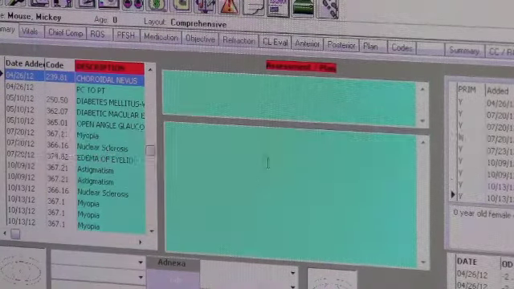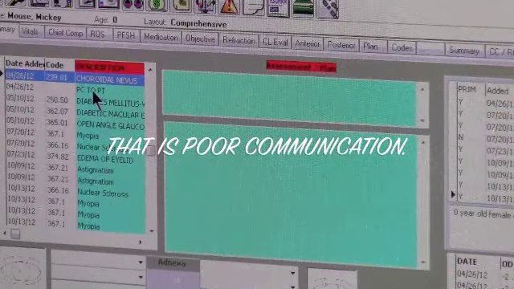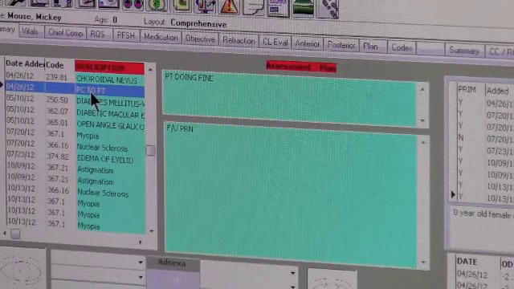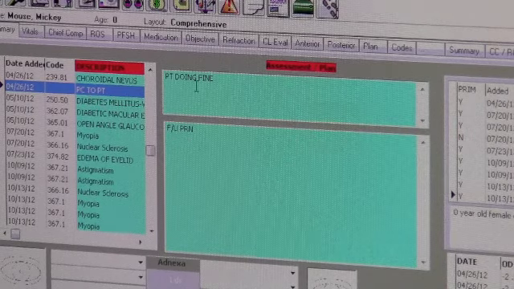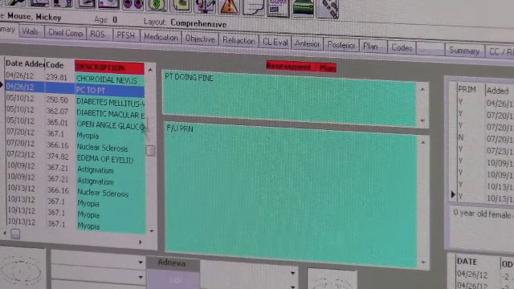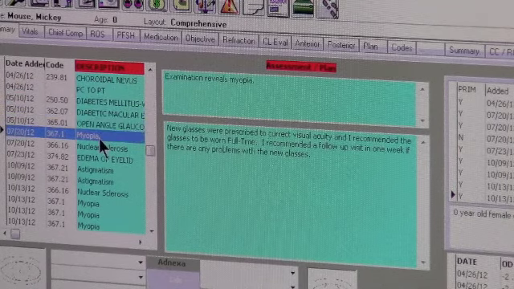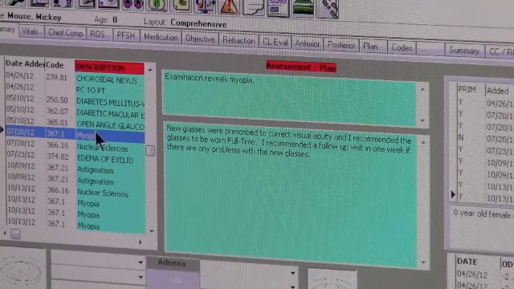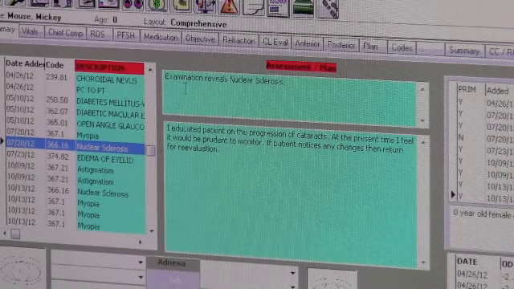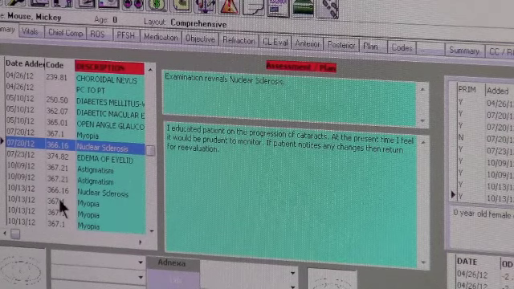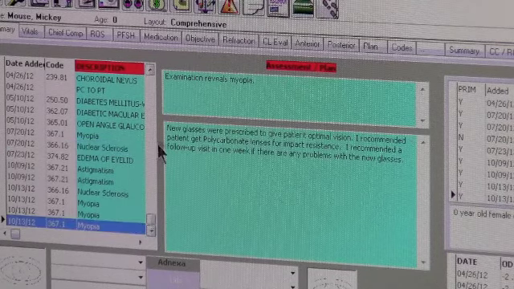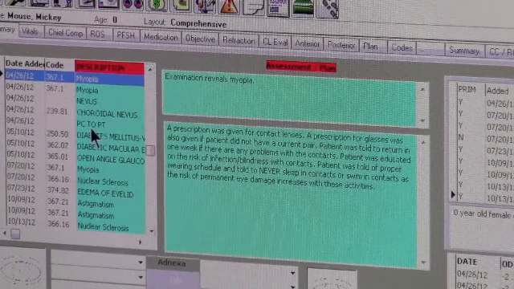If I click on it, there was no assessment and no plan on that choroidal nevus. Phone call to patient. Notice patient doing fine, follow up PRN. And what you can do is you can click down along here. Notice a lot of them don't have anything because this is for demonstration purposes. But under myopia, there's the assessment and plan. Nuclear sclerosis, assessment, plan. And the dates are right here. The ICD codes are right here. And it just scrolls. And you click on whichever one you want to look at.